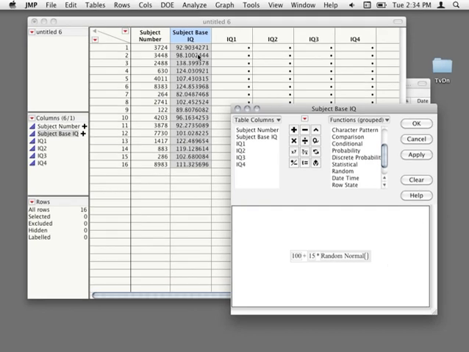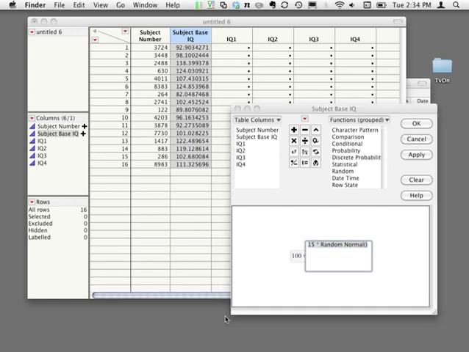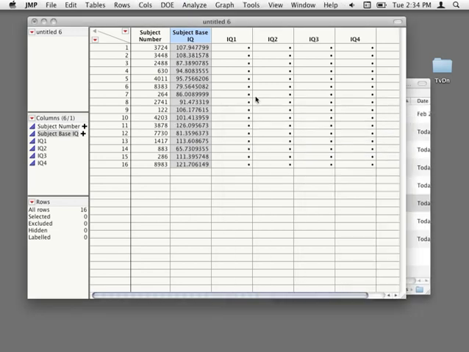Great, so now every person has a starting IQ. This is just something idiosyncratic to them. It has nothing to do with other people, just everything to do with them. And if you wanted to be nice about it, you can round this off too. Actually, I'm not even going to do that because it's unnecessary. But of course, we could probably never measure people's IQ to that precision, so that's fine.